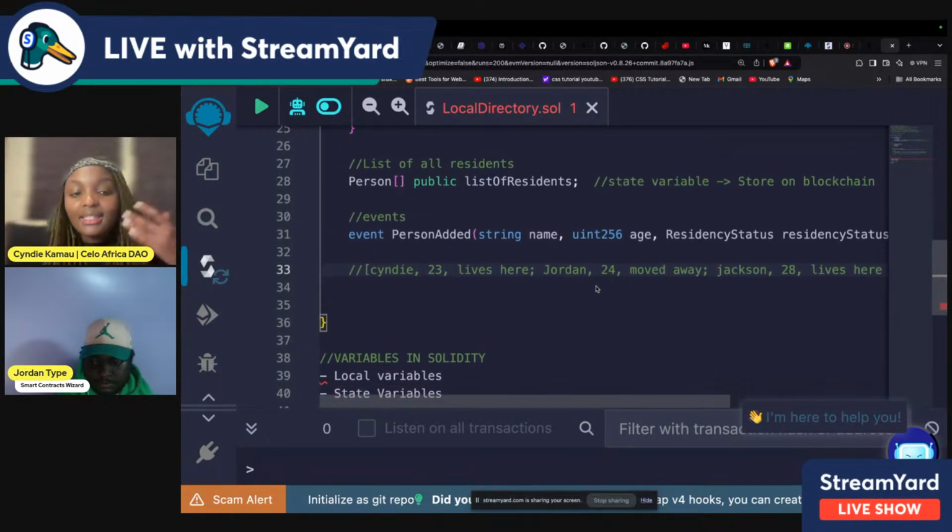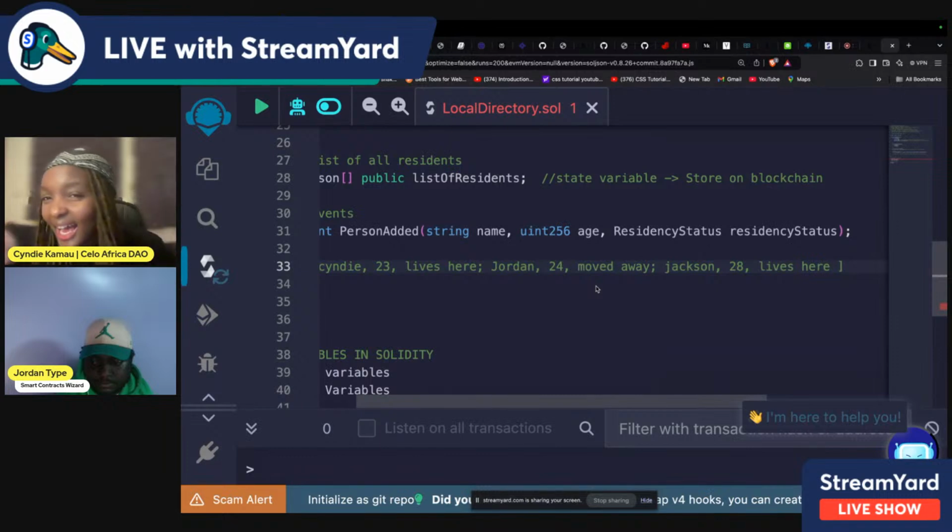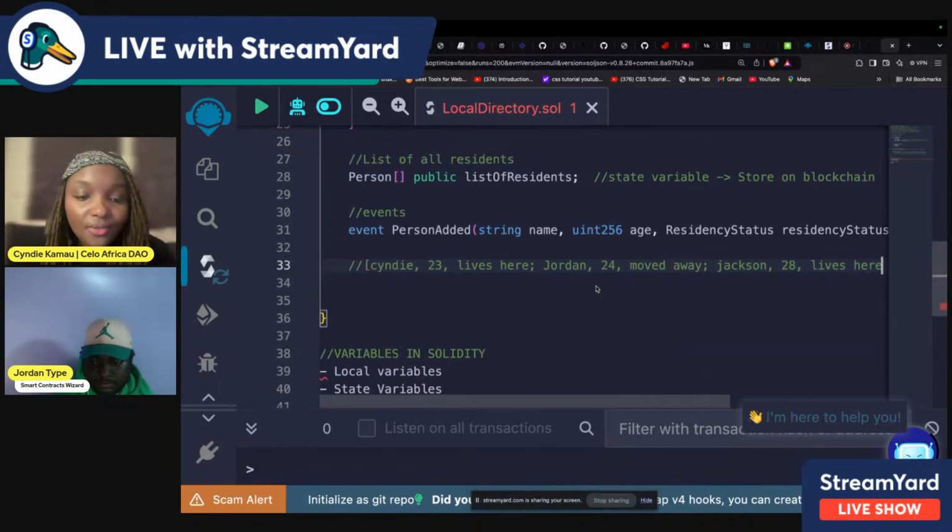Okay, so this is essentially how it would look at a higher level when we start inputting our data, which you're going to see when we start interacting with the smart contract. So what if I want to get the details of Jordan? Let's say you're working with a registry of 1,000 people, and I've forgotten Jordan's details. How do I implement this in a way that if I input the name Jordan, I get all his details? Because this will be a very important feature in our smart contract.